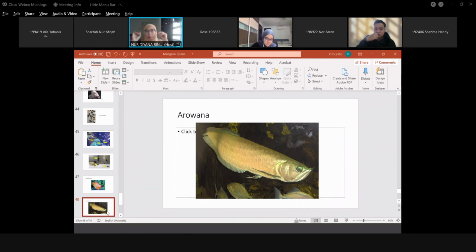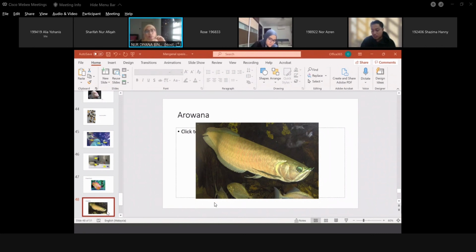So arowana, a big industry in Malaysia. We have different colors of them, right? The cheaper one is usually of a single color. If you buy small ones, when they are around 5 inches, they are cheaper, maybe 500, 600. If you want to buy the adult one, you can fetch, I think, thousands of ringgit. Okay. One of the famous ones are the golden and silver arowanas.